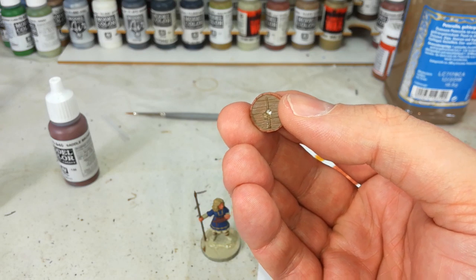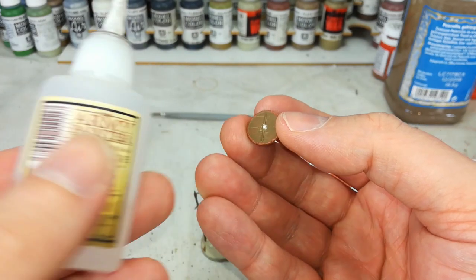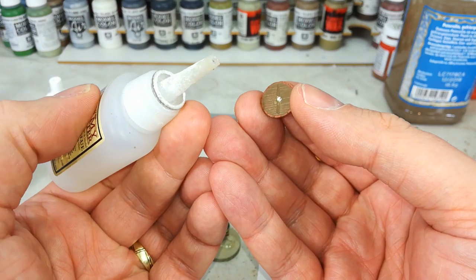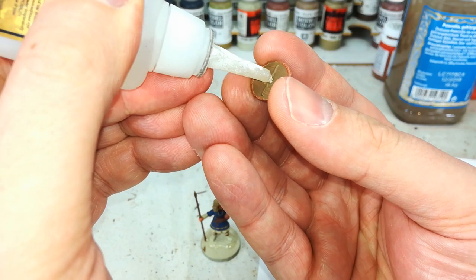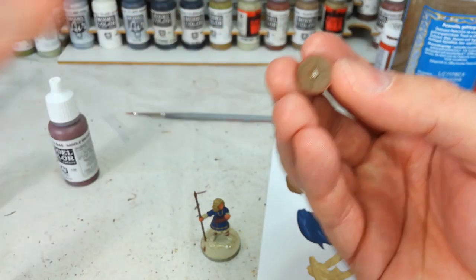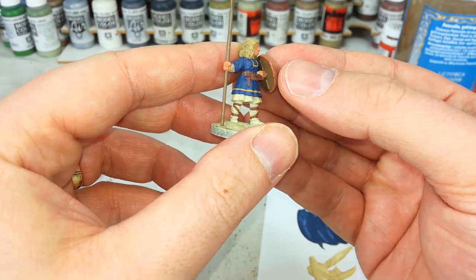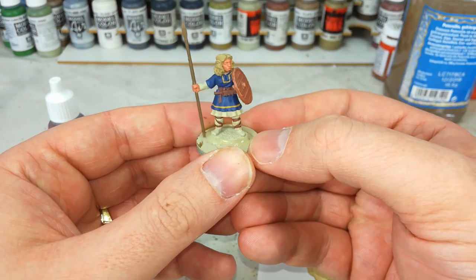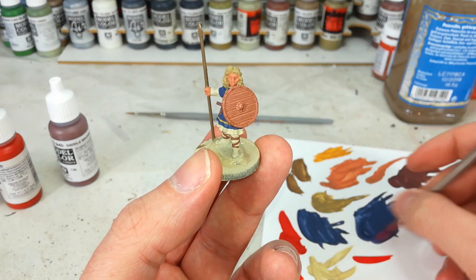Now once we've got the back of the shield painted, and the spear if you happen to have one, what we're going to do now is actually glue it to the miniature. So I've got my super glue, and we're just going to do a little dot of it in the set, and it's not going to work. Alright, so we punch a hole through the crusty top of our old super glue, and then just a little dab of that in there. And make sure that you've got the bar through there running up and down, because that's actually the grip. So let's just go ahead and jam that on there, and then give that a couple of seconds to dry. There we go, sorted. Now she's got her shield. Now that she's holding it for us, we can actually paint that shield a little bit easier.